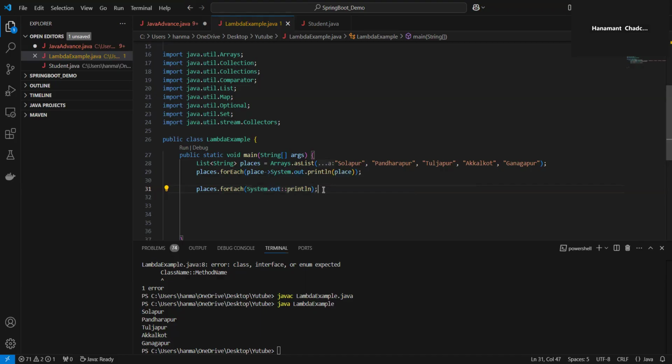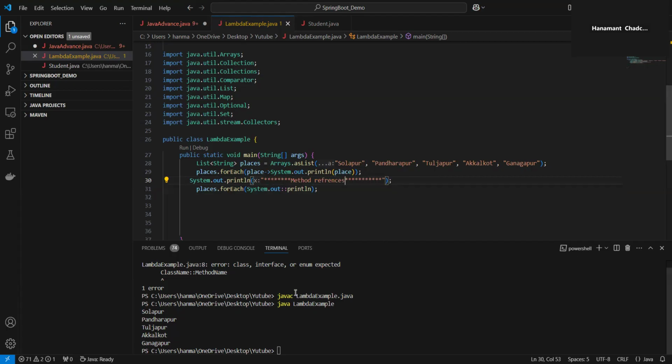So I will once again compile it, and here I'll use one line, System.out. Here I'll use method references.